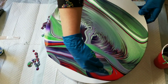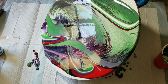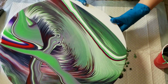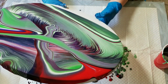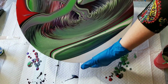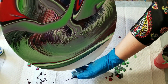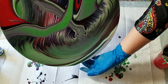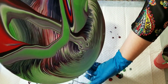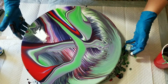I really like that bright red area, so I'm going to try to maintain that. There we go. And now down here, I'll turn it towards you. Well, I may lose it entirely. Yeah, that's okay. I'm going to run it off. I kind of like what's going on there. Okay, now.